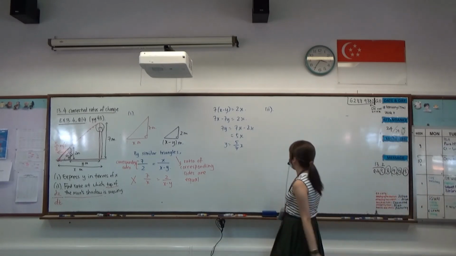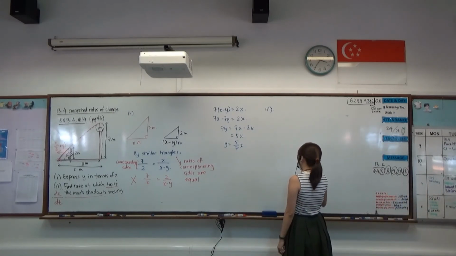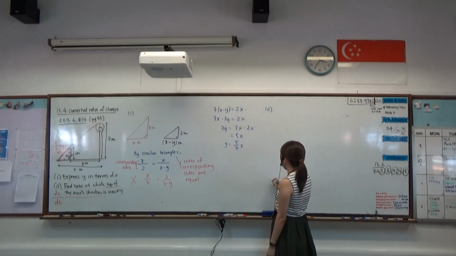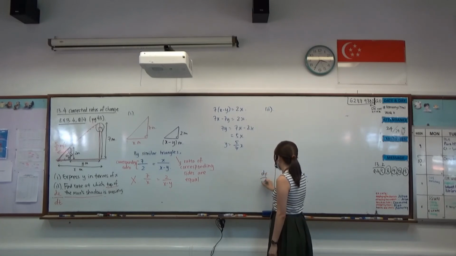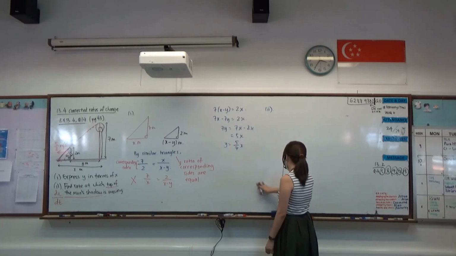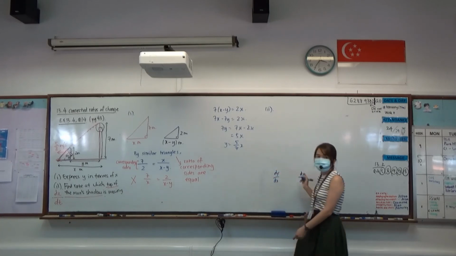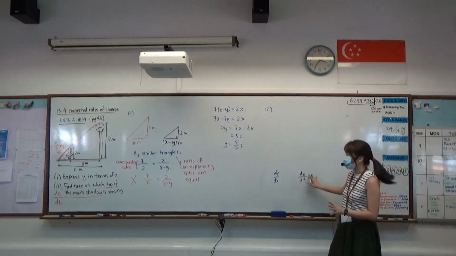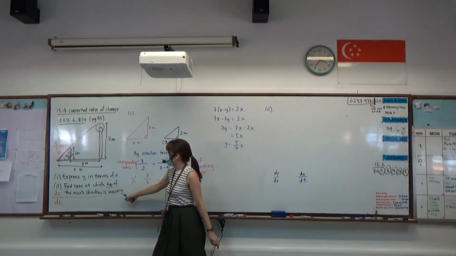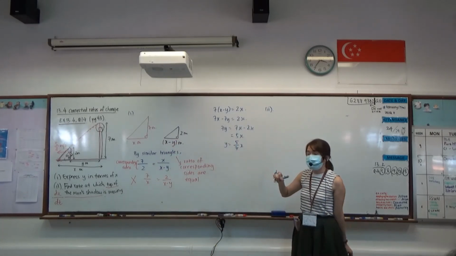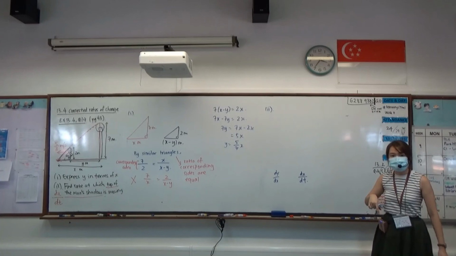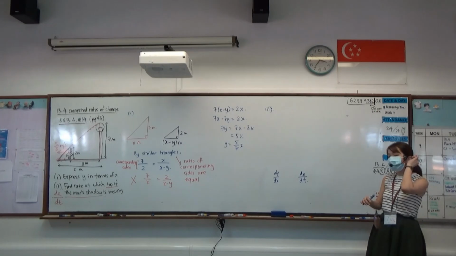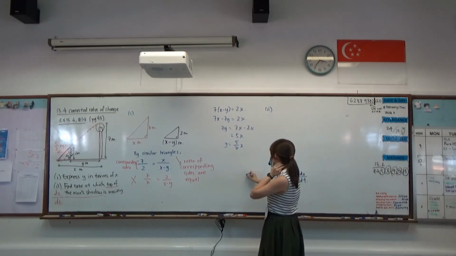Alright, part 2, we want to find out what dx over dt is. Since I already have my y and x, I know how to get my dy over dx. I'll just write down loosely what we already have: dy over dx and dx over dt. These are things that we already know, in the sense that dx over dt is what we want to find out. dy over dx we can derive. So what is the missing component for your equation using your chain rule? dy over dt, right? So we need a dy over dt.